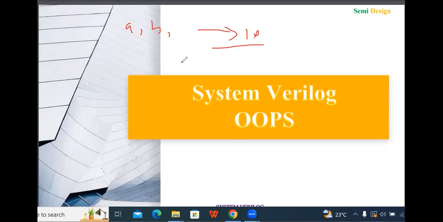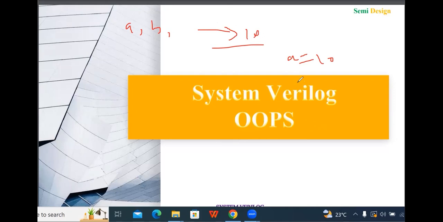If you want to assign values in the initial block using Verilog, you need to assign a equal to 10, b equal to 20, c equal to, like that, each variable. Or if you want to randomize, a equal to $random, b equal to $random, c equal to $random, like that, however many variables you have, you need to use $random for all of them.